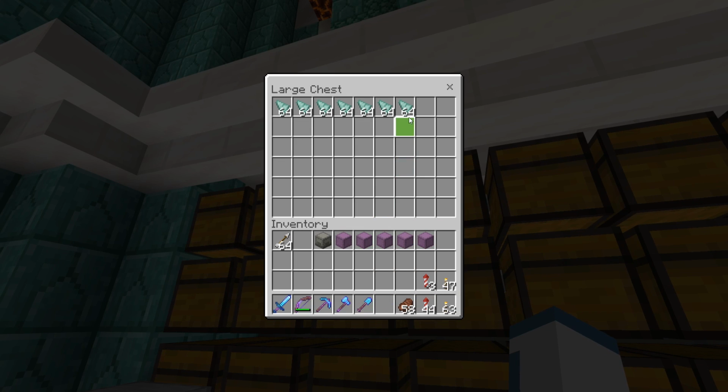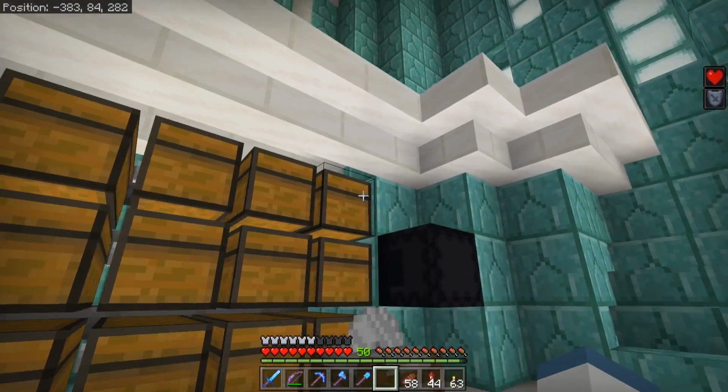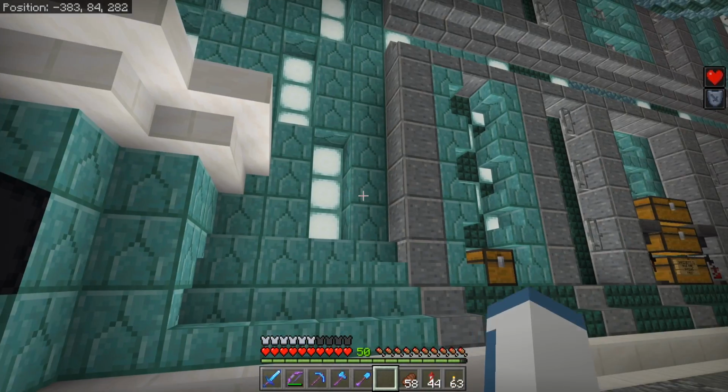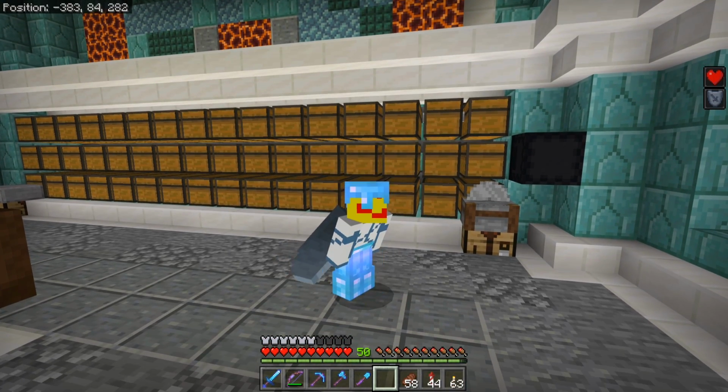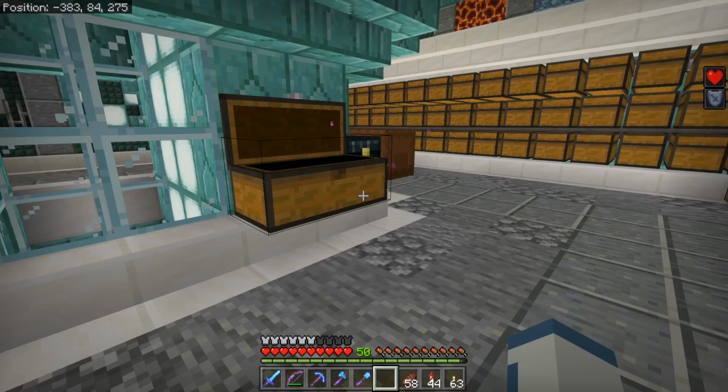So we got, what's that? 1, 2, 3, 4, 5, 6, 7 stacks of prismarine shards, which isn't bad. It's not bad at all. Bearing in mind we're only looking at the prismarine, we're not looking at ink sacks or fish, we're just looking at prismarine. And we got nearly 3 stacks of prismarine crystals. So that's not bad for 5 minutes. Let's now put blocks over the spawning portal thingies and see what we get from that.